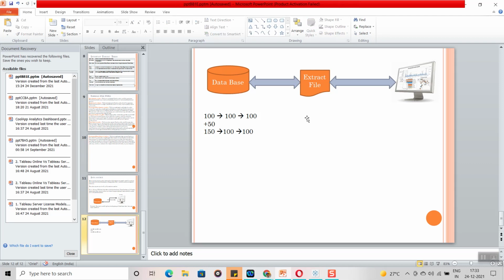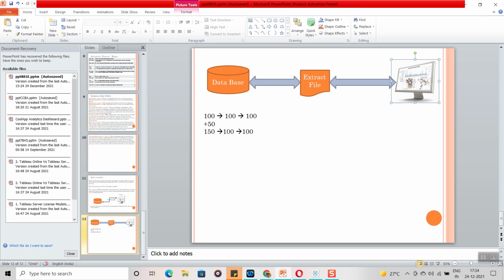What we have to do to get the latest data is schedule the extract file we have created. We have to schedule it to bring the data. Initially, once you create the report, there will be a connectivity, but it is not going to look for the latest data in the database unless we forcefully tell the extract file to bring the latest data. Once we schedule this extract file, it is going to interact with the database and bring the latest data into your extract file. Once your extract file has the latest data, automatically the report will display the latest data.